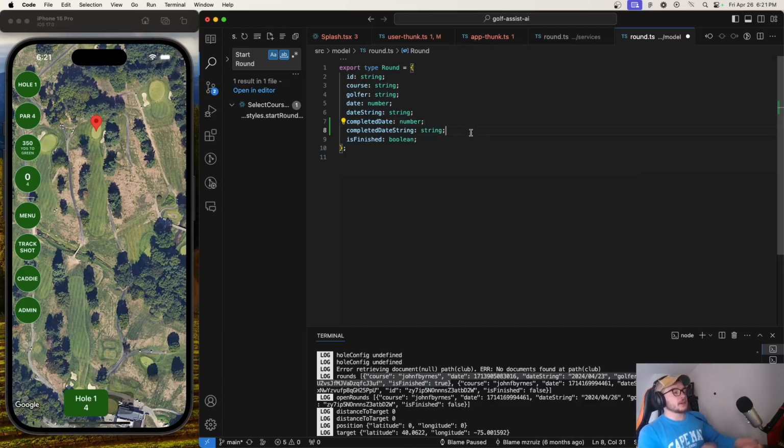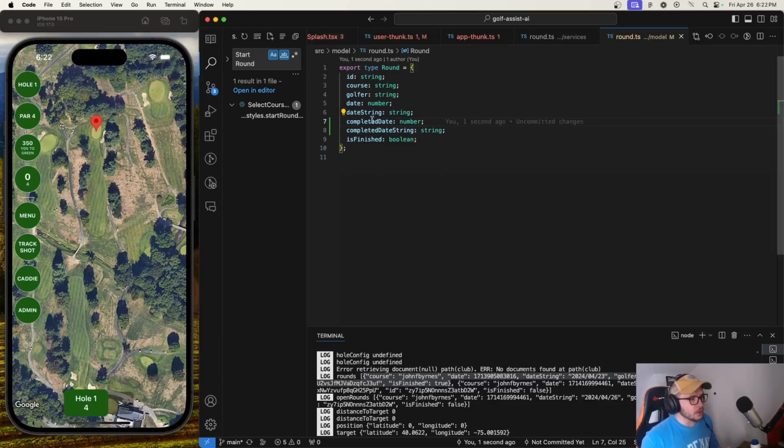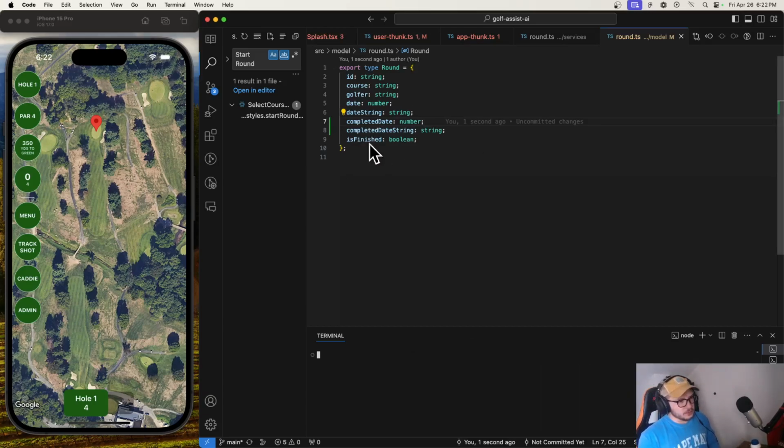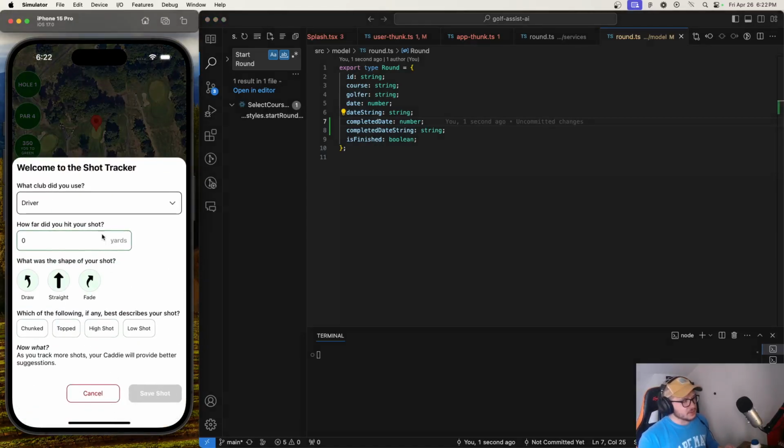Before we get into that, I already know why we need something, but I'll wait to get to that point before introducing some new properties here to make it quicker to introduce the concepts. What we know though is that we have 2 rounds. I just removed the logs. One is finished, one's not finished. The one that is finished has a bunch of scores, and like I said, 30 plus shots that I have tracked here.